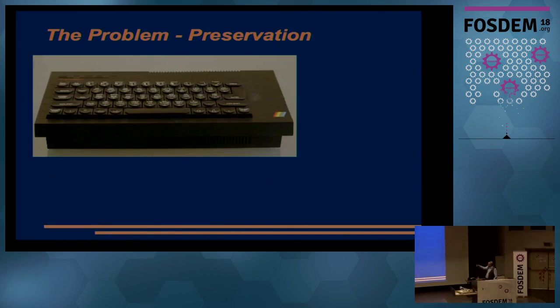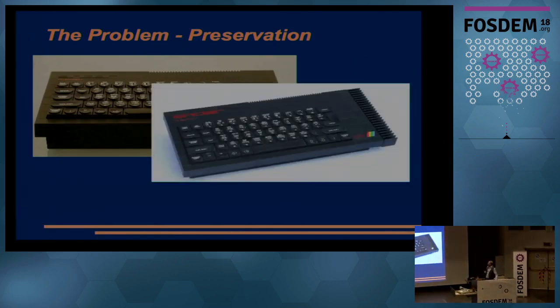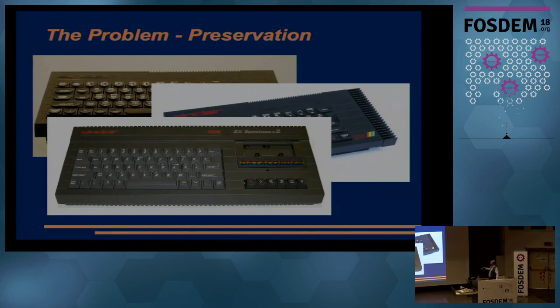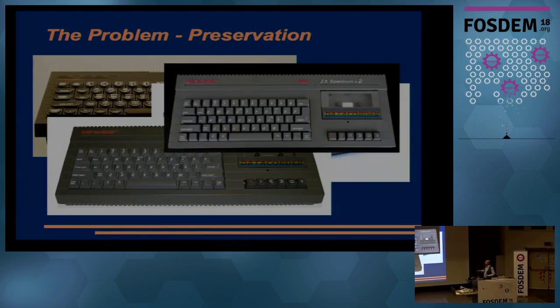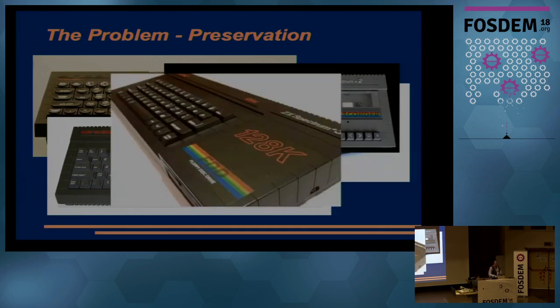They include things like the Spectrum Plus, the 128, the Plus 2, the black version of the Plus 2, and despite it looking like there's only a change in the case color, there isn't. They actually changed the whole circuit board. One of them works, the other one doesn't. Then there's the Sinclair, and the 128 Plus 3. And these are just the main versions that most people have.